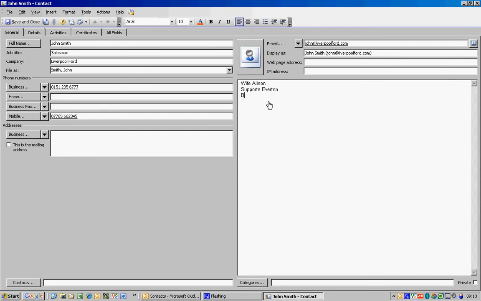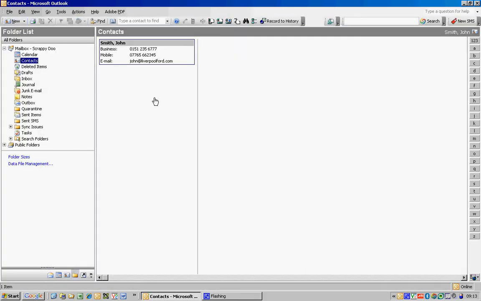Or you can say we bought a C-class last December. Okay, whatever you want to put in there. So once you've put your notes in, checked all the details, click Save and Close, and that creates an address card for John Smith.